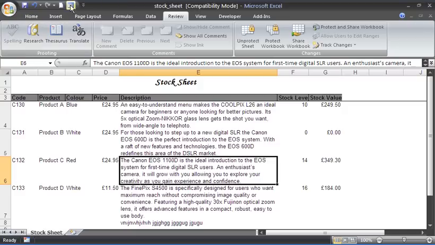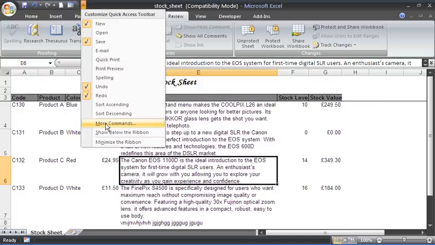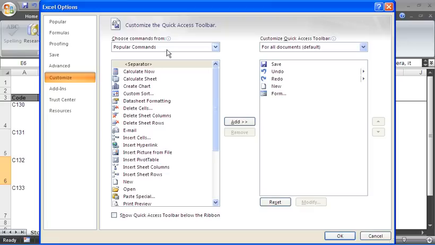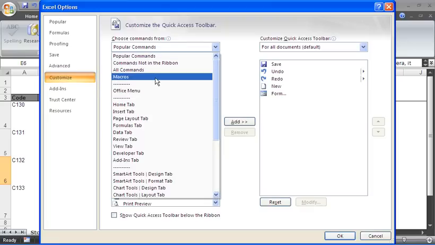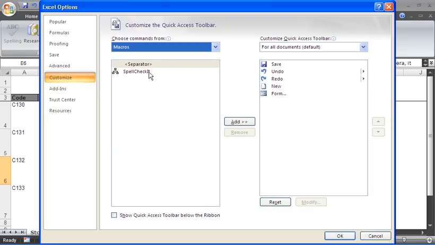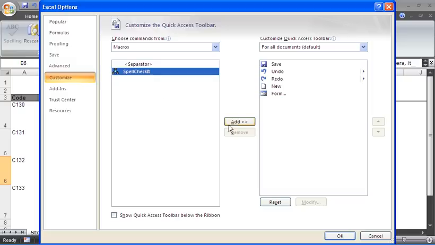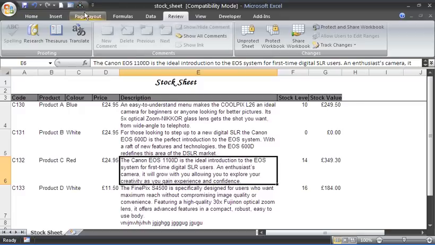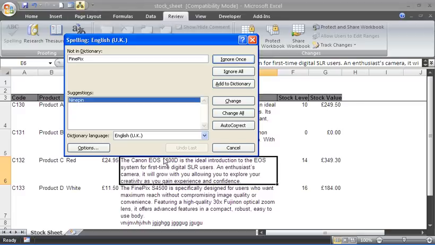At the moment I do not have a button that runs this macro, so I'm just going to quickly add that in. I realize the error in my ways, maybe I should have set this up in advance. I'll quickly pop through these steps. More detail on how to do this can be found in the link in the description of this video. I'm just going to add my spell check it macro. I'll leave it with that flowchart icon, and if I give that a click, it allows me to spell check this protected sheet.